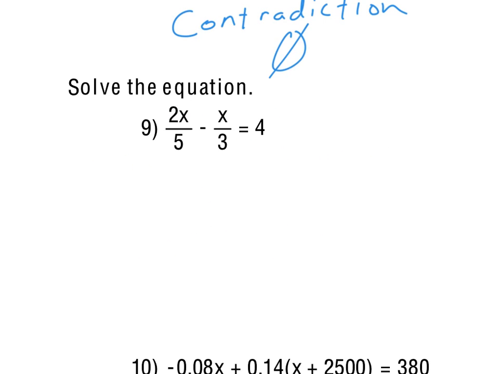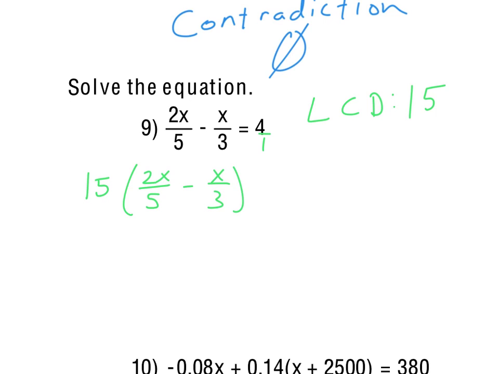We're down to the last 2 questions. Number 9, we're going to solve this equation. Now this one does have fractions in it, so we would like to get rid of those fractions. We like to use the LCD in order to do that, the least common denominator. If it helps to think of it as the 4 having a denominator of 1, that's perfectly fine, but that LCD, in this case with 5, 3, and 1, would be 15. So really we multiply both sides of the equation by 15.